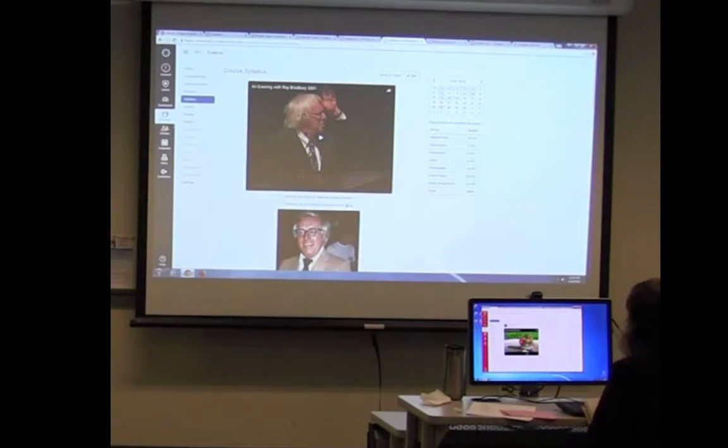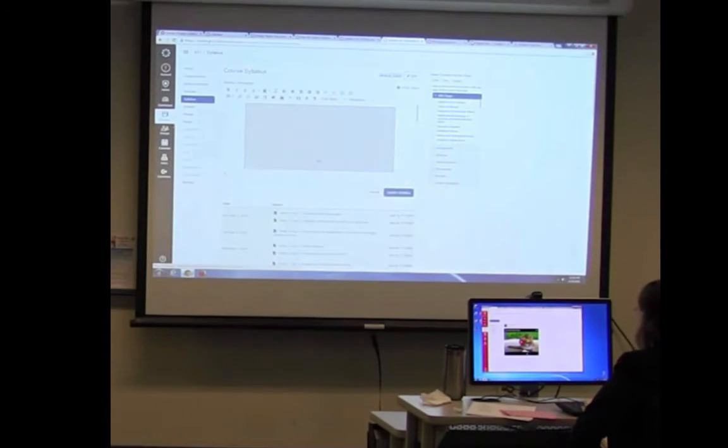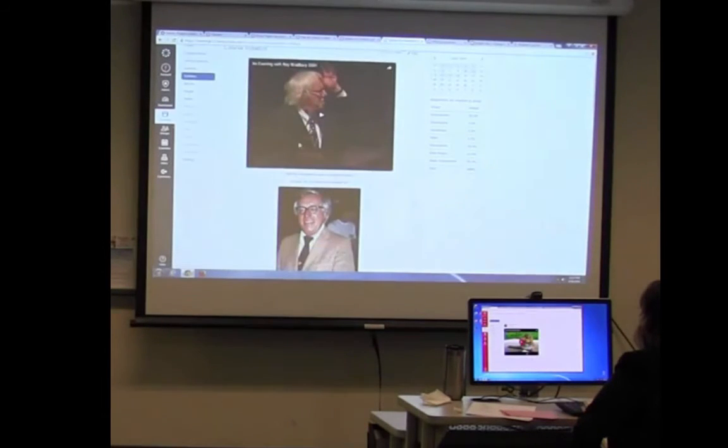You can add things to your course syllabus at the top, so you still can have a link to, you know, your full paper syllabus if you want to. I added some photos in there, and I added a video because this is about Ray Bradbury. So I just clicked on Edit above my syllabus section, and it gave me that rich content editor, so I can put anything I want in there, and then it gives my syllabus a little bit more of a graphic oomph.